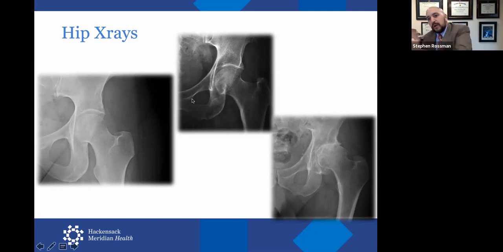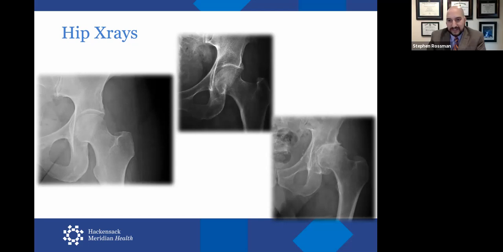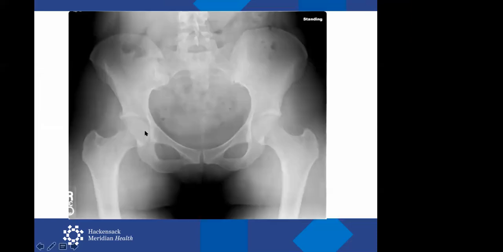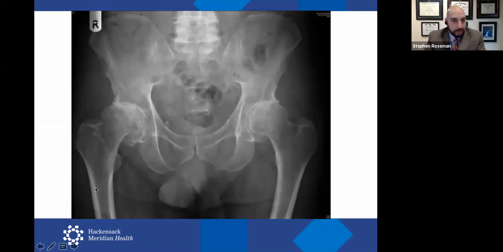And again, as we move all the way to the right, you get pretty much the four tenets of arthritis, where you get joint space narrowing, you get some cysts that form, you get the bone spurs or osteophytes as they're called, and the sclerosis, which is basically the white that I can see on an x-ray. And the bone actually becomes hard. Again, normal x-ray, both hips, compared to this, bone-on-bone arthritis of both of the hips.